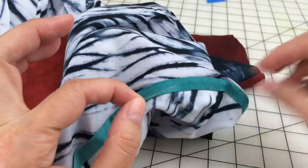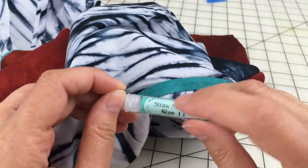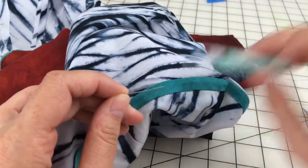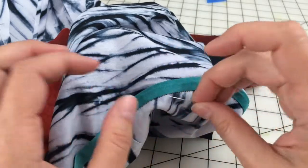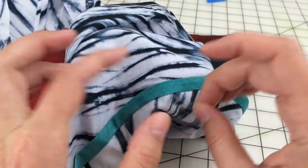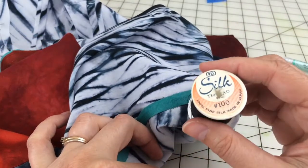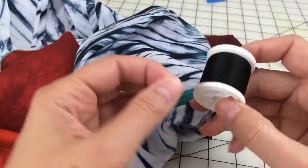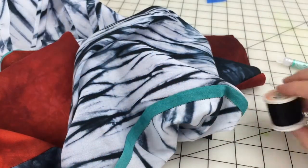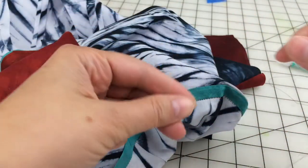The first thing I have is a size 11 applique needle. I actually like the straw needles that are longer than a regular applique needle because I like to hold my needle with two fingers, and I don't use a thimble, so it's just more comfortable for me. I use YLI silk thread, 100 weight, which I find slides beautifully through the cloth, kind of buries itself wonderfully well.